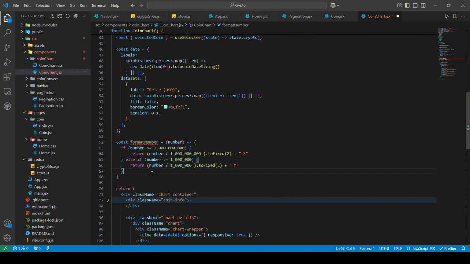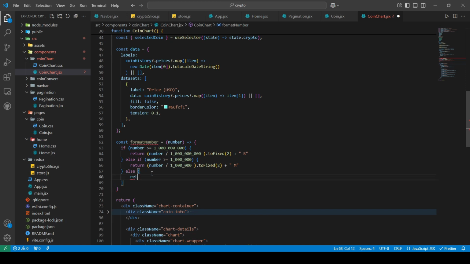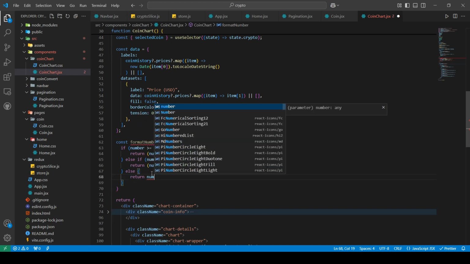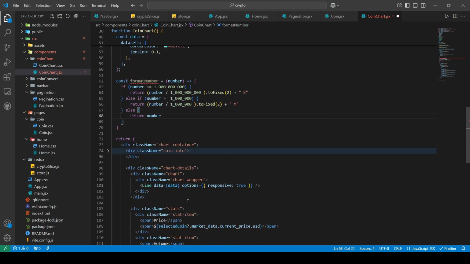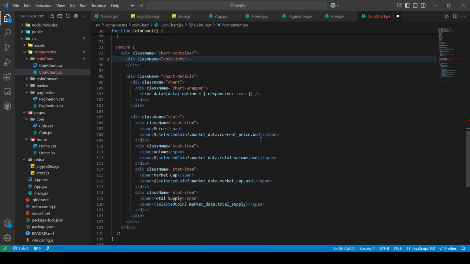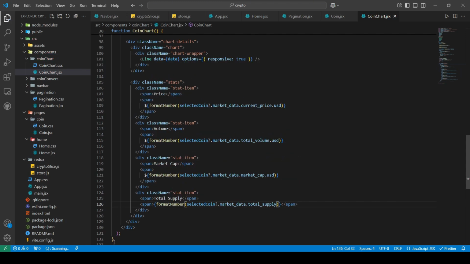And if the number is less than a million, we return it without formatting. Then we will use this function for each stat item. Now let's save and have a look.